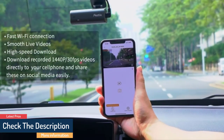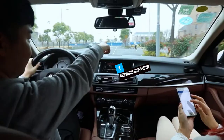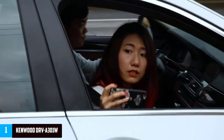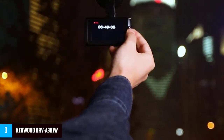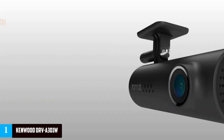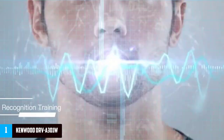And finally, at number one: the Kenwood DRVA 301W. Especially for the £170 price tag. With a strong design and up to 1080p resolution, the Kenwood DRVA 301W makes a strong case for being the dash cam for your car. Not only can it automatically detect collisions and record footage for safe keeping, it also features a prominent display and on-board GPS to log your speed and location at the time.